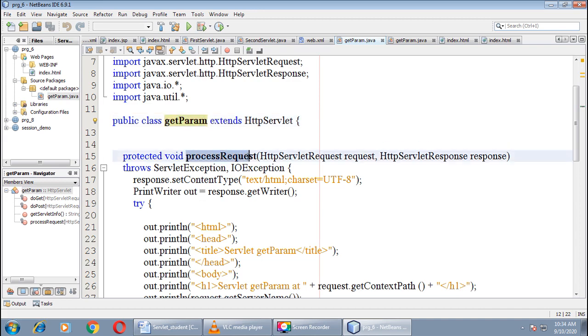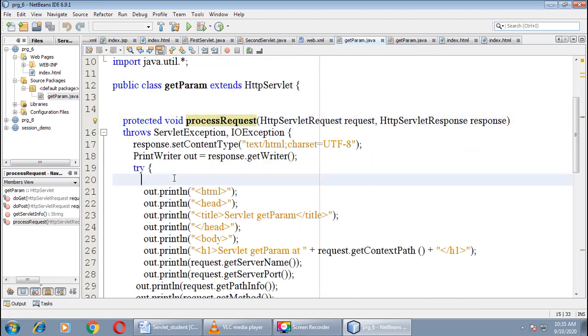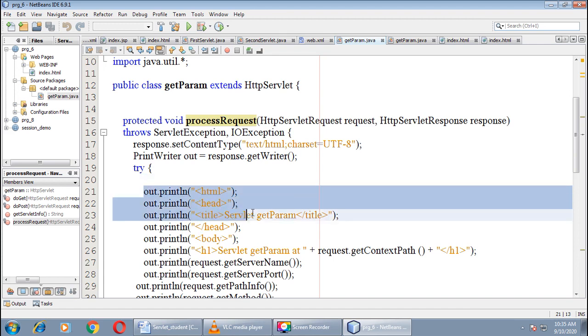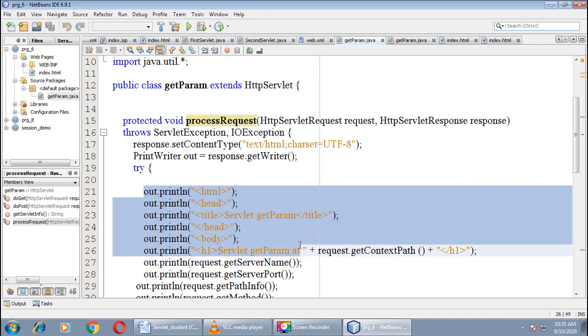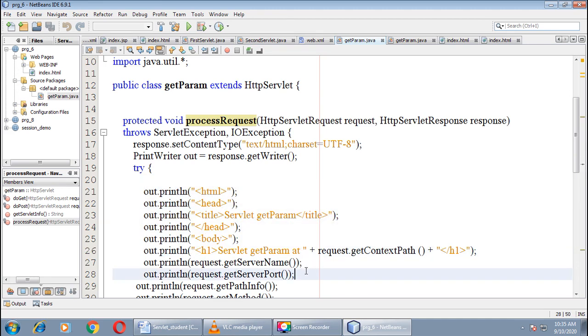Process request method we have. You have to just remove the comment line from try block, right? Keep your code as it is, everything till line number 26.